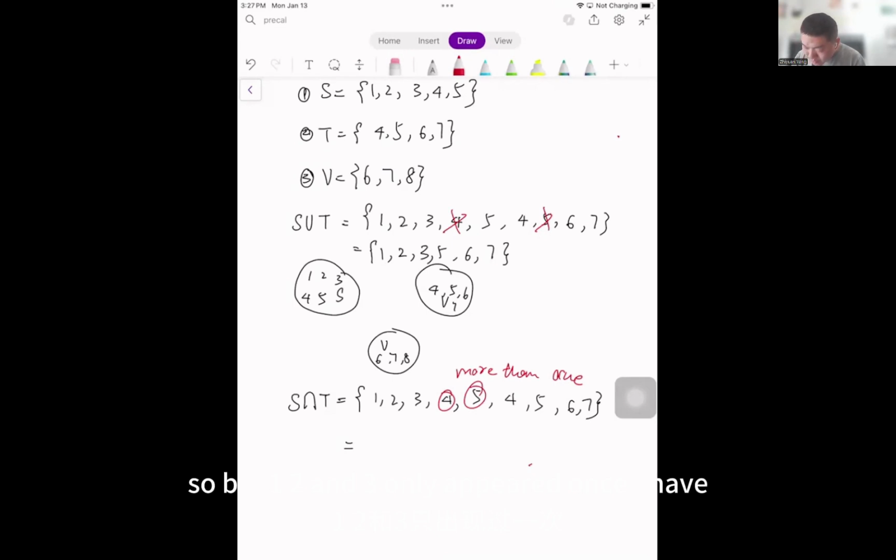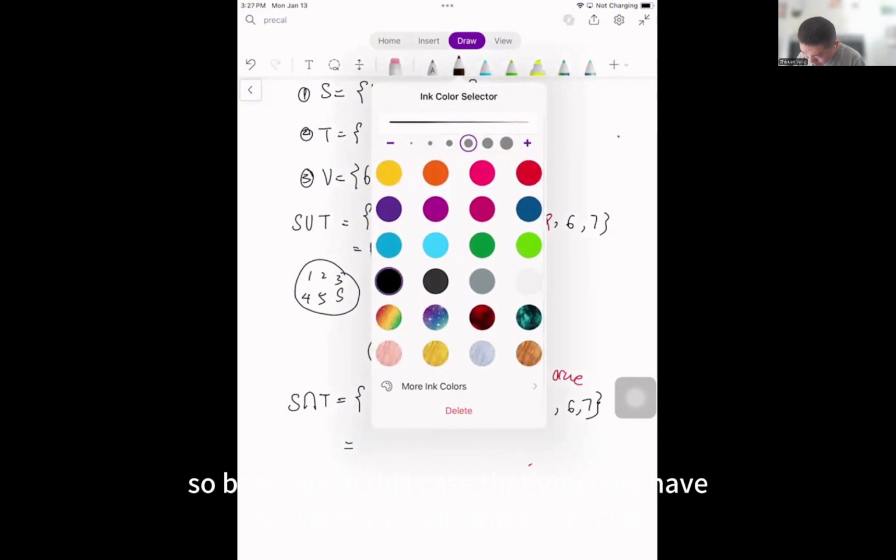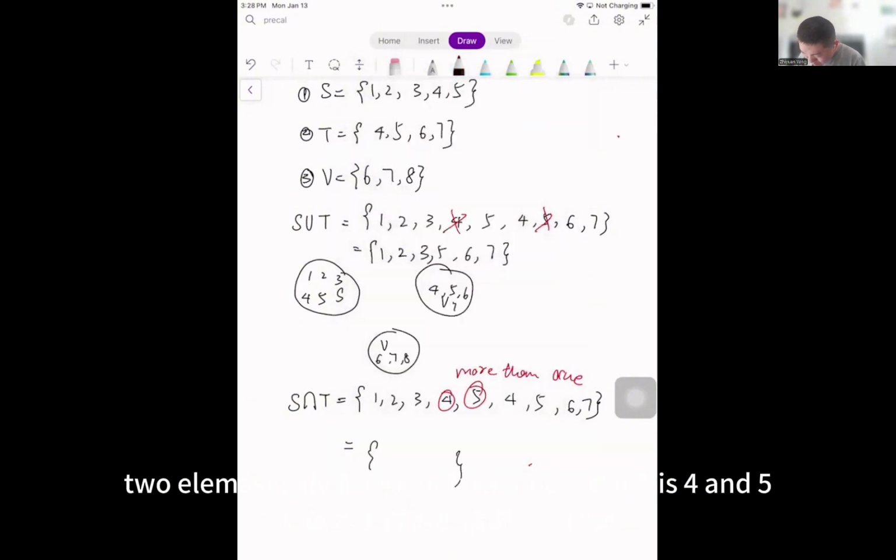So in this case, only two elements appear twice, which are 4 and 5.